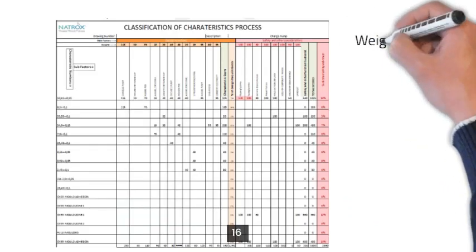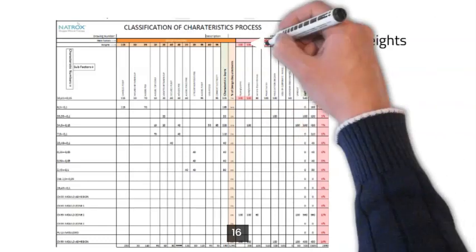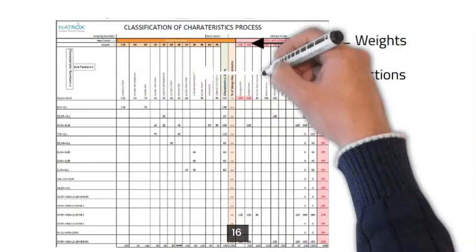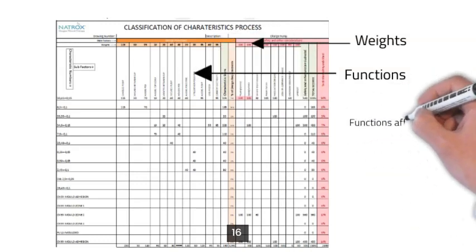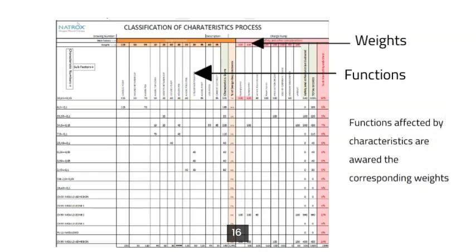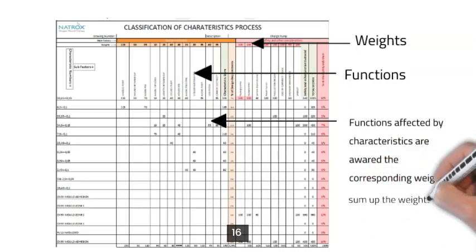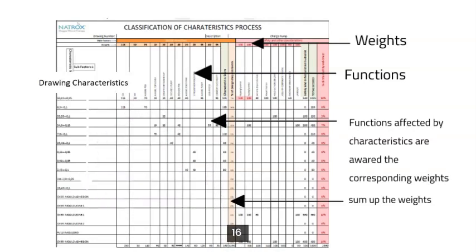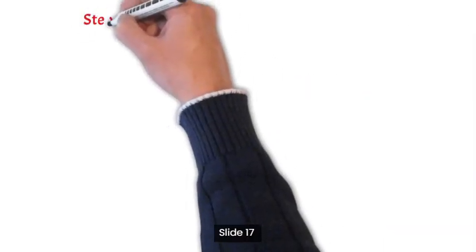In this example, we can see the functions across the top row and the characteristics down the first column. With the functions and characteristics transferred to the CTQ worksheet, the team answers the following question: if the characteristic exceeds its tolerance by 50%, what function is affected? The characteristic inherits the function weight. These weights are summed up to enable a Pareto chart to be drawn up to identify the 20% critical to quality characteristics.